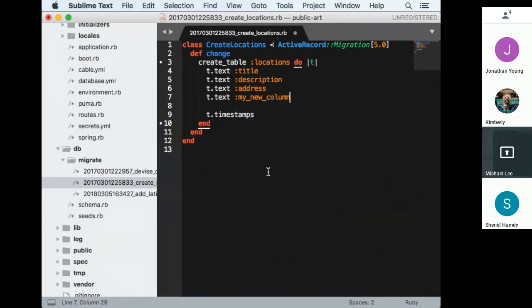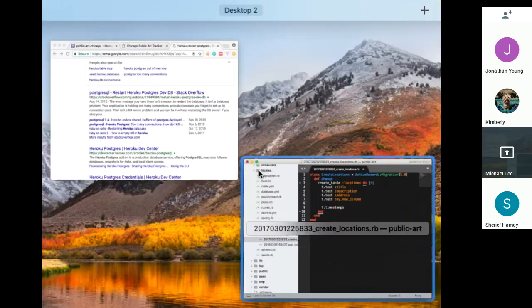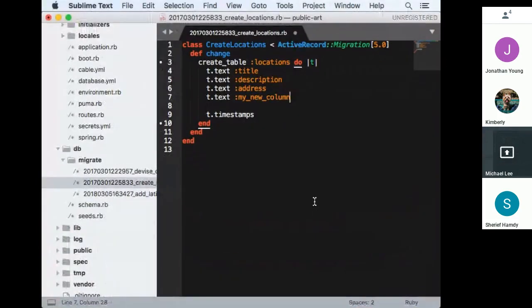And then I can just go locally and drop and create it, and then everything's hunky-dory, right? That's gonna blow up Heroku, because we have to do it the proper way of making a new migration with a new timestamp, add column to locations, if we don't want Heroku to blow up.